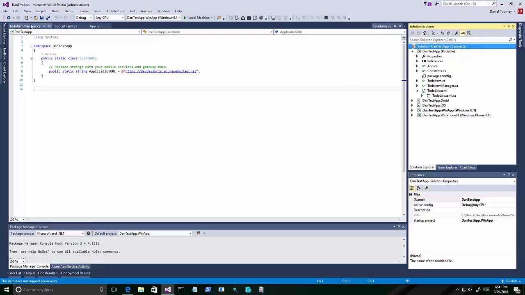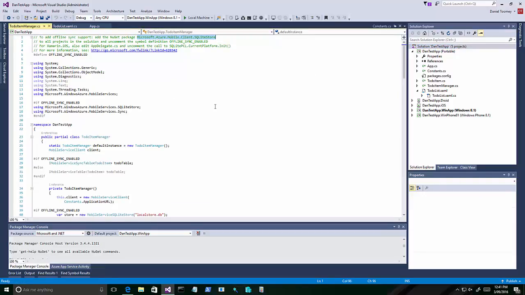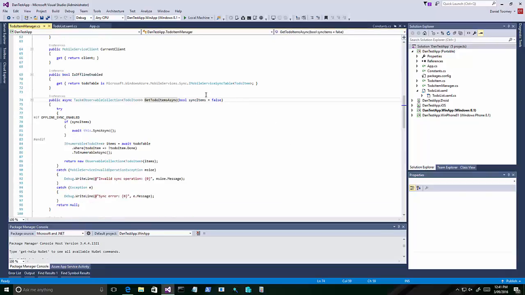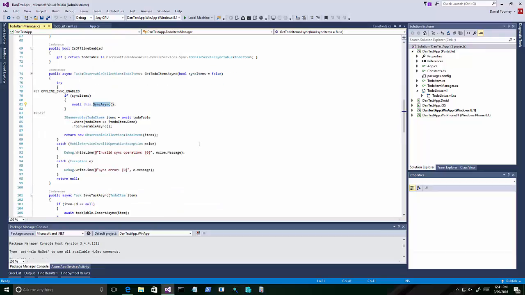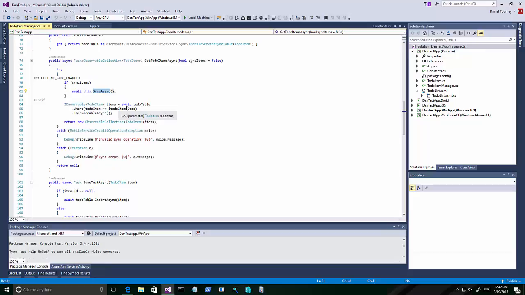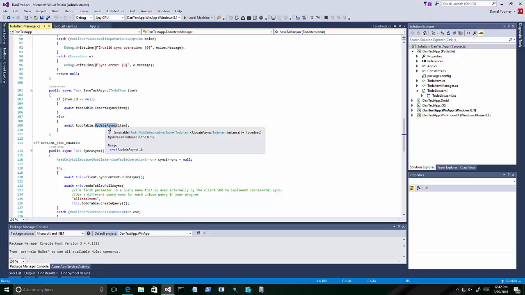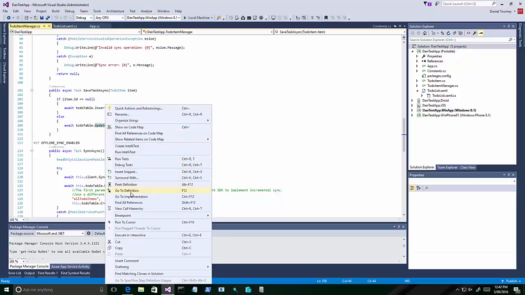So if we look at that to-do item manager and what the code is supposed to be doing, first we have get to-do items, and we have here a flag that says whether to sync items by default or not. By default, when you do a get items, it will get only from your local store first, unless you manually do the sync. This query here is operating against the local store. Then if we want to add an item, it calls the save task async. The first thing it does is insert the item, and then it does, actually, that's interesting. It doesn't. Well, let's just see what it does. Go to definition.